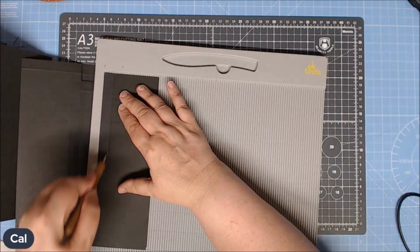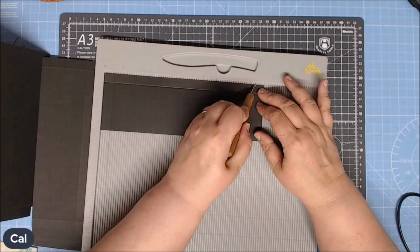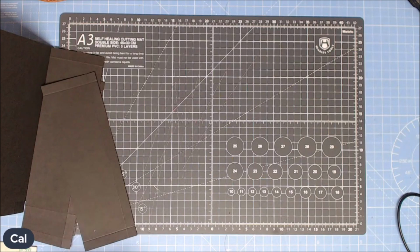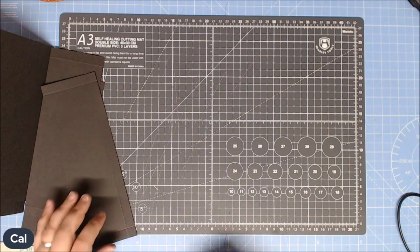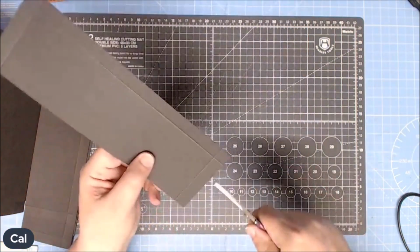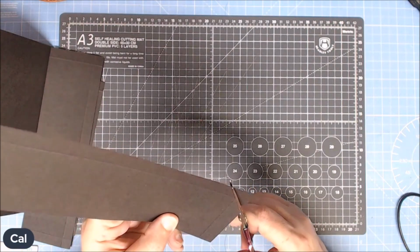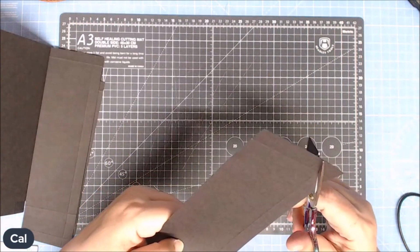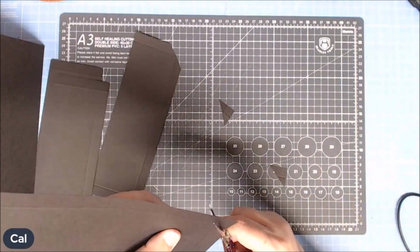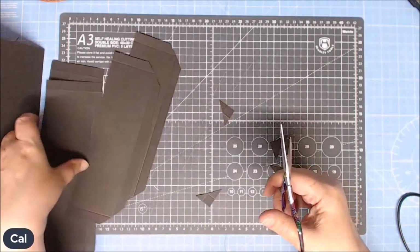Okay. Right, when you've done that, we're going to put our scoreboards to one side and grab our scissors. We're just going to be cutting on these vertical pockets. And once again, we're going to cut this little square off here. So I'm going to cut and just slightly change the angle of my scissors so that I've got not a straight across line, but a little bit of a kink in it. There we go.